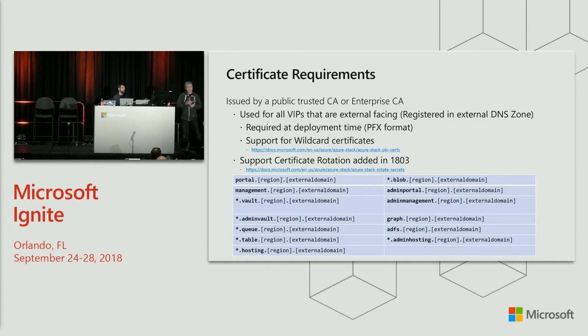So there's two things that you need to think about here. Not only do you need certificates, but you also need to budget for those certificates because they require wildcard certificates in many of those cases. So you need to make sure that you have the proper budget, you've done your due diligence, you have properly published certificates from a properly trusted authority, and then you've met all the requirements, and you've run those certificates that you've collected through the cert checker, the tool that Thomas is going to demo in a minute.